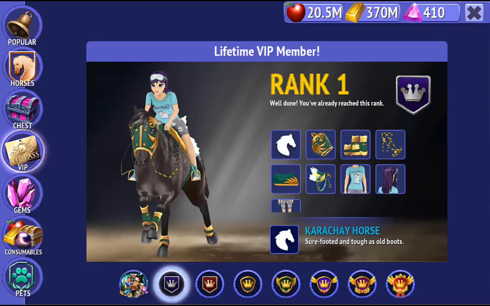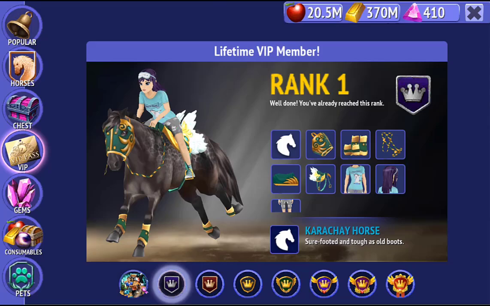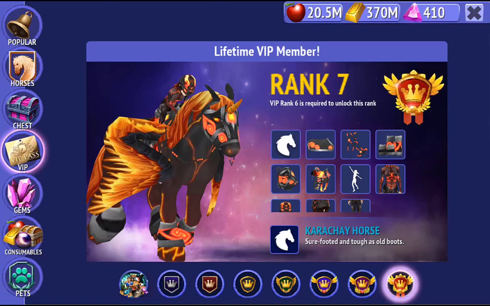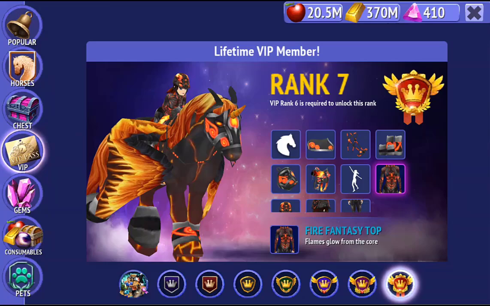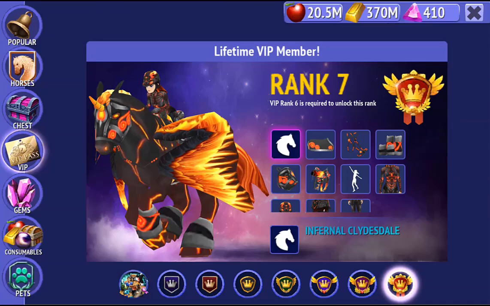Okay, so to start off with, let's have a look at the new level 7 for the VIP, which is supposed to have a unique outfit and horse. Oh my god. That is so cool. I love that outfit. That top looks so nice. Fire Fantasy top. Okay, right, let's go through the whole thing. So we have the Infernal Clydesdale. We'll have a look at that Infernal Clydesdale.